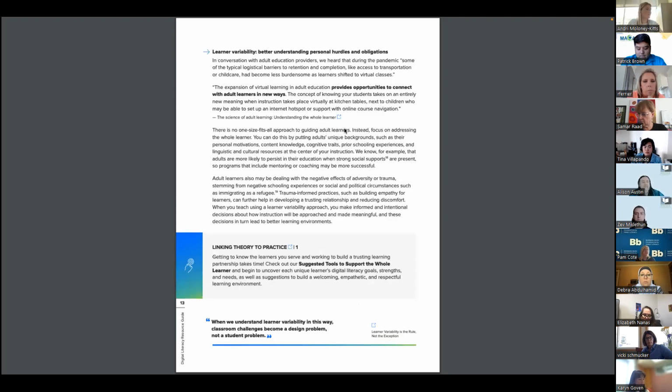And then the last key feature I want to show you, which is really crucial to the guide, is linking theory to practice. The linking theory to practice is truly what it says. We've pulled the theory from the section, from the page, from the chapter, and thought, how can we put this into practical terms? What can we create that you could use right away, or tweak a little bit if you wanted to, with your learners? What could you print from it?